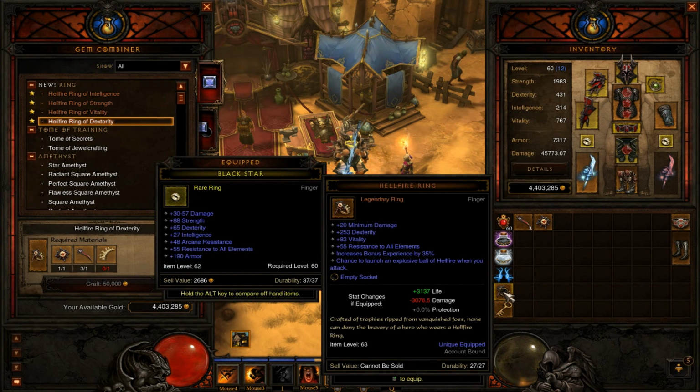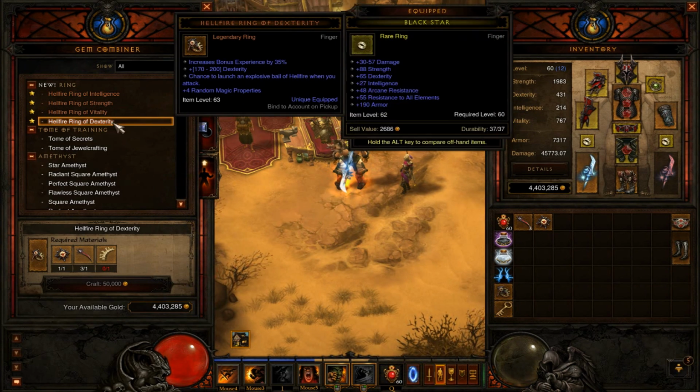Here we go, my first ring. You can see you got minimum damage, got quite a bit of dexterity, 253, got 83 vital, 55 resist all, and of course a socket. That's nice to see. So that turned out to be a fairly decent roll. Not the best, but I'd say it's good enough for what I want.